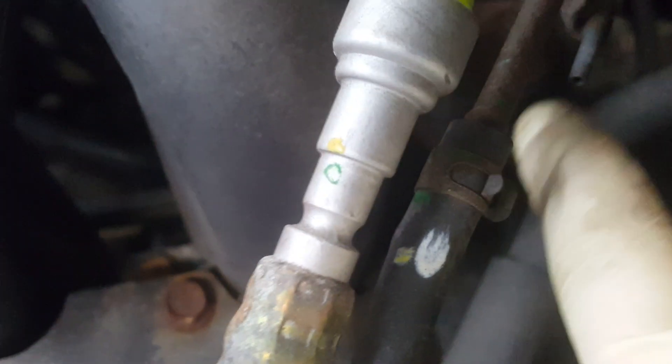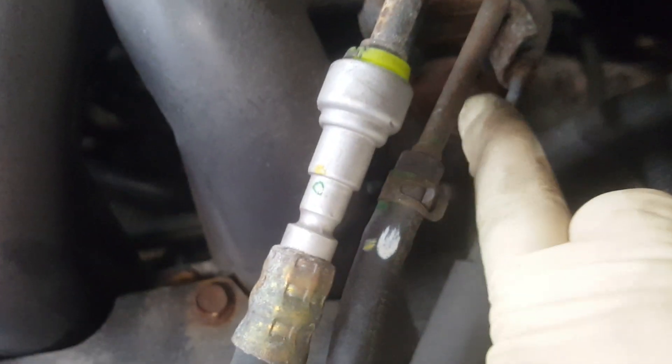All right, so we're under the hood here. This is what I found — this vacuum hose came disconnected from the fuel pressure regulator, right here. You can actually hear it sucking, and you can hear the idle change as I plug it. We're going to go ahead and plug this back in, then look at our fuel trim numbers and see what happens.